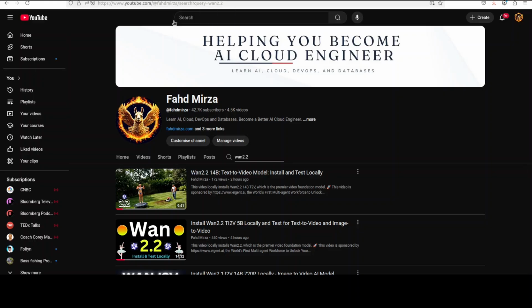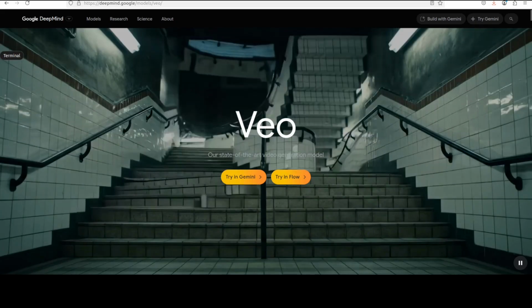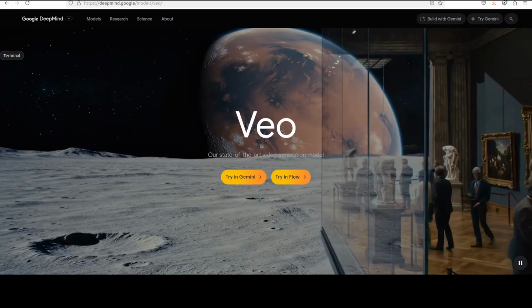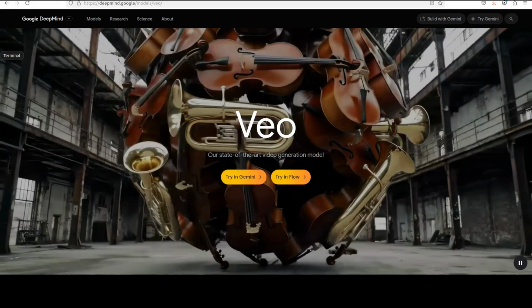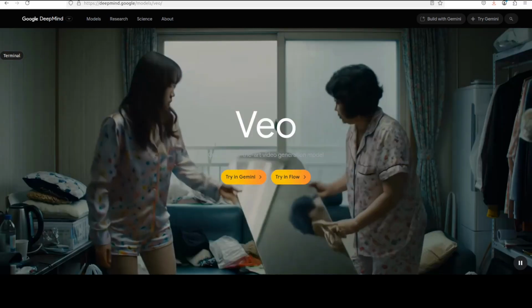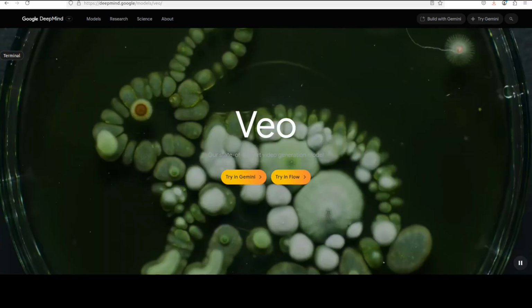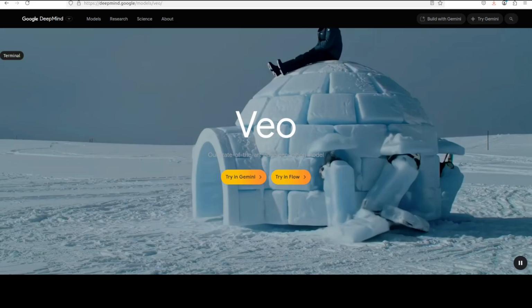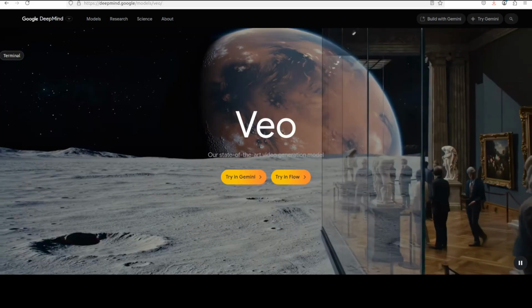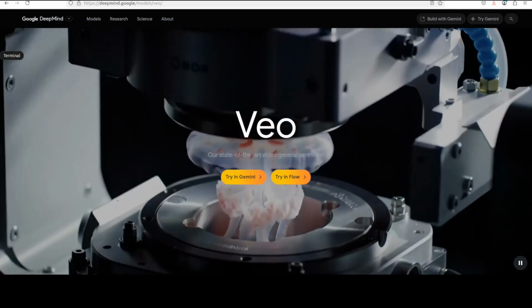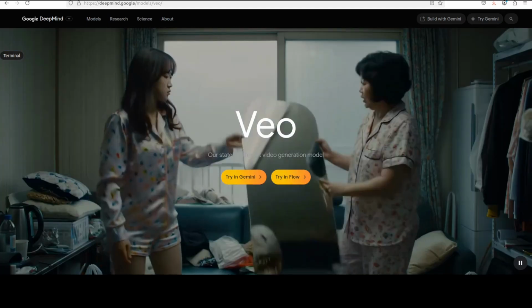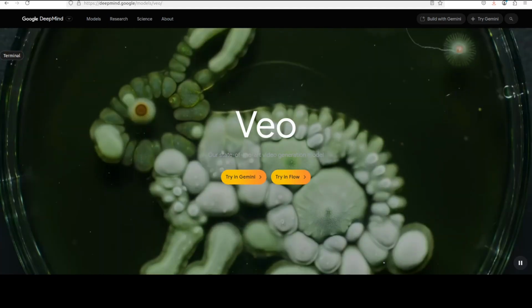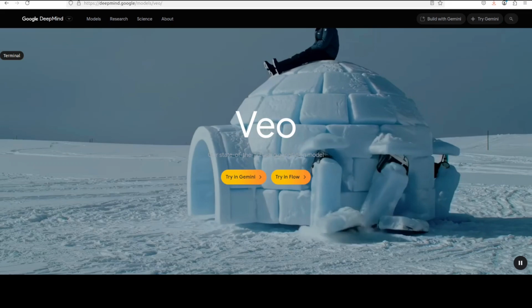Now, Veo 2 is a model developed by Google DeepMind. It is a next generation diffusion based video model designed for high fidelity, long duration video generation with strong emphasis on safety, controllability, and cinematic quality. This model is built on a transformer based architecture using temporal and spatial attention. It benefits from Google's extensive multimodal infrastructure and integration with Gemini model.